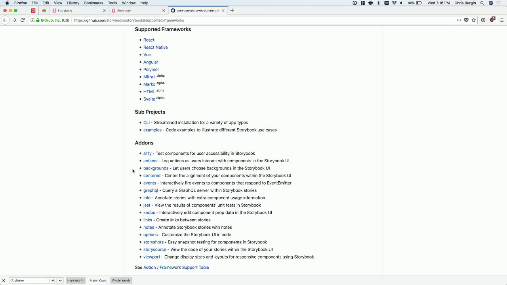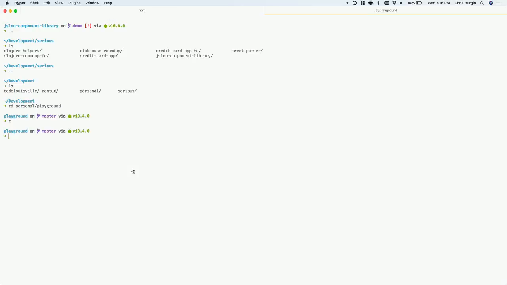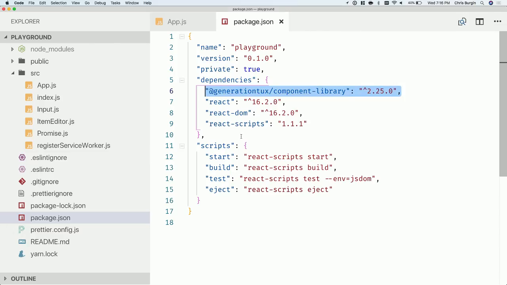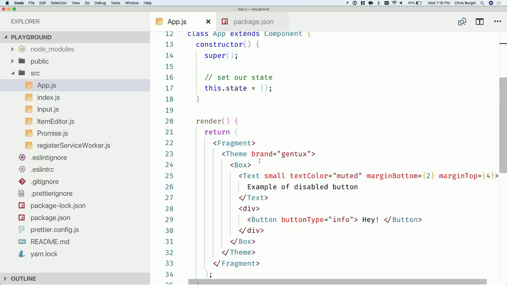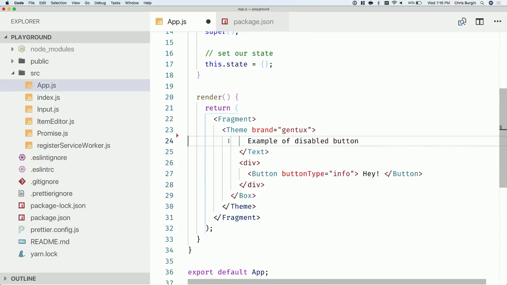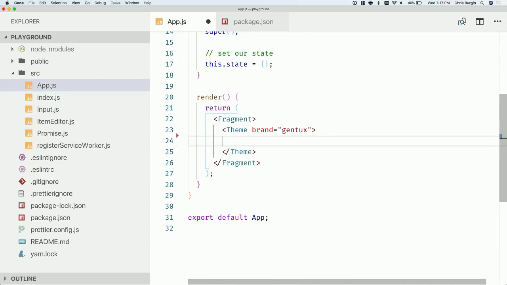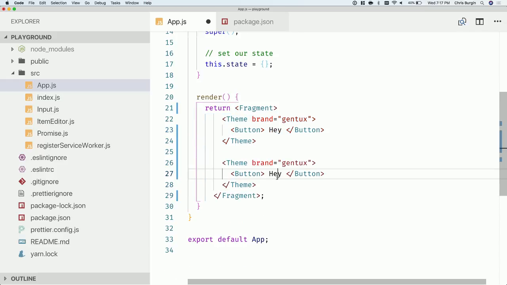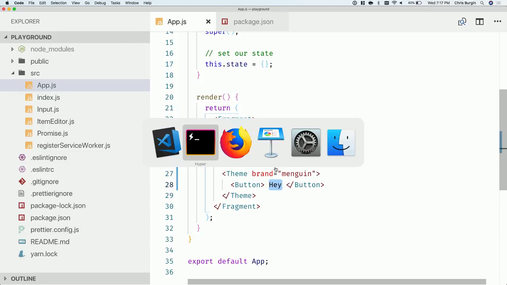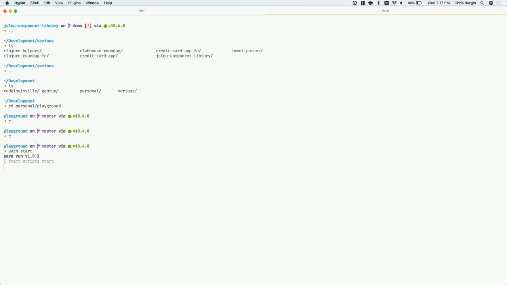Yeah. Do you have an example of the context API, like where you're talking about? Yeah. Let me pull one up. Where's a good example of one? Actually, I think the playground probably has an example. So we can write a little example here. So we've got our theme right here. So I'm just gonna make a button. Here's the theme that wraps those things. And then I'm going to write a button here for Mingwen and just leave that as hey. Let me spin this up. Cross our fingers, hope that it works.